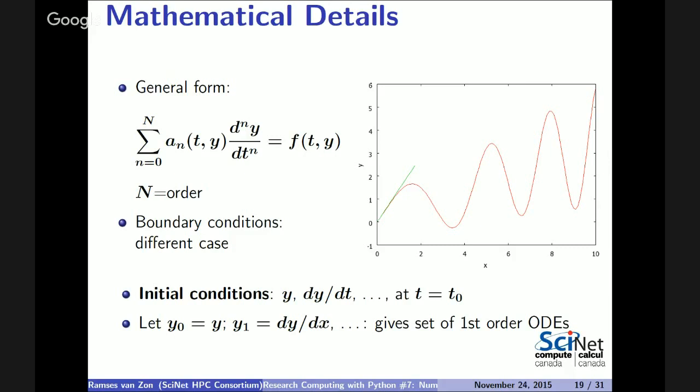So just as a last bit of generality, we can always write these equations as some linear combination of derivatives of a function y that we're after, with the right-hand side as some function of that derivative. In other words, I'm specifying, this should not have been x, it should have been t. So for any given t, if I know y and t, then I can get the derivative, the direction in which things are moving. That's what this does.